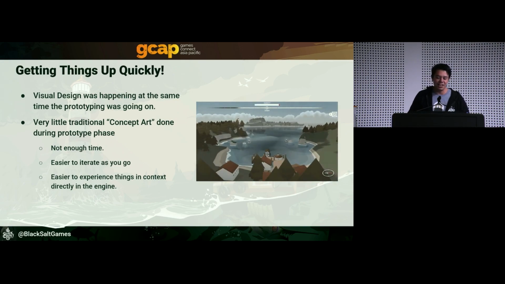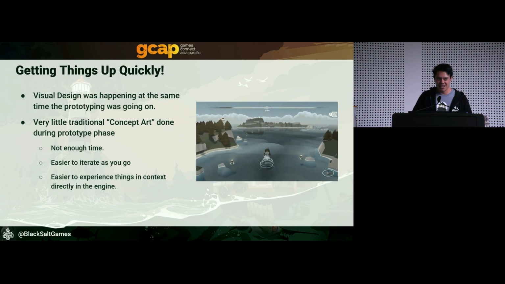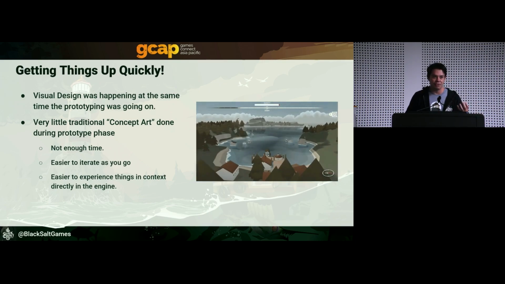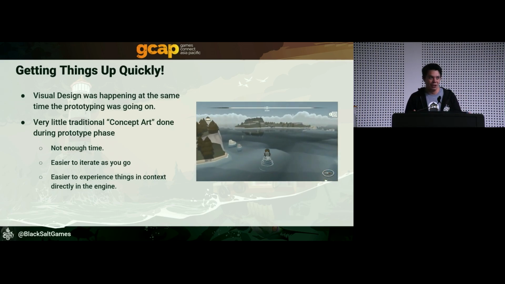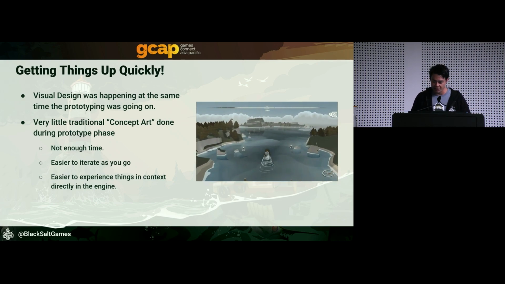I actually have a bit of a hot take when it comes to concept art, and a lot of people seem to confuse character illustration work with concept art. The idea of concept art is that it's supposed to generate ideas for you to develop further. There's no point in spending a whole bunch of time doing a really elaborate character illustration when you've got a tight time frame and you're trying to get things up and going really quickly.